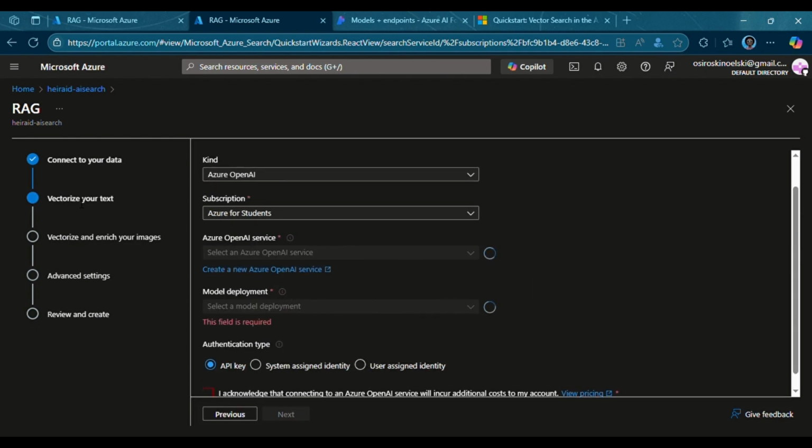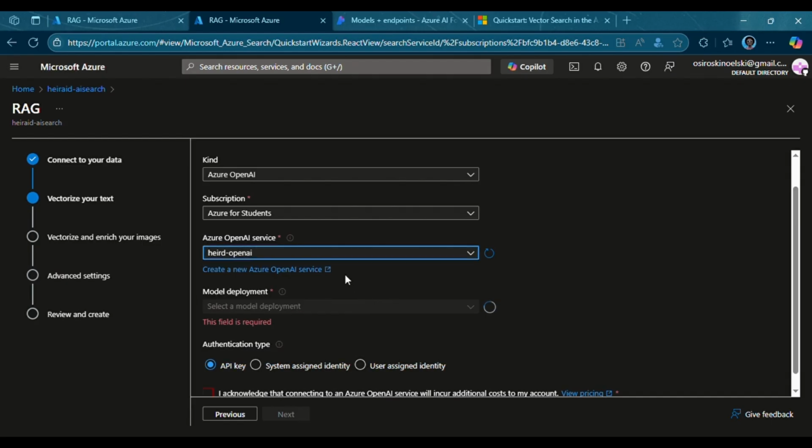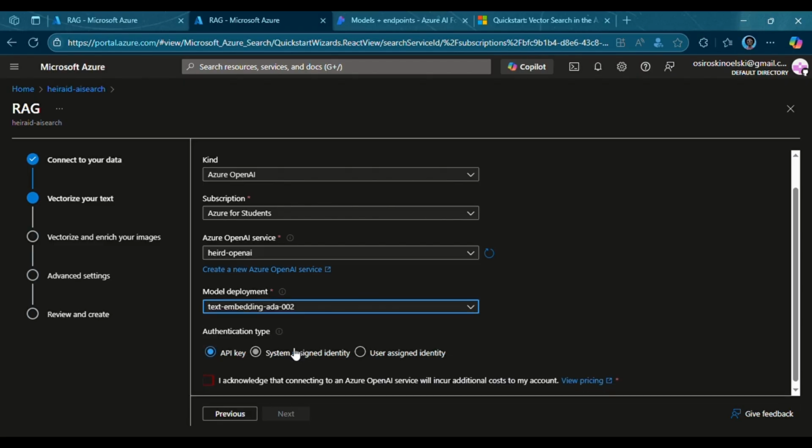While it's validating, we can check the other resource. Yeah, it's already validated, and now it's time to vectorize my text. What does this do? This is where we go to our OpenAI service and the text embedding model comes through. If you set everything up correctly, you will have this option of the Azure OpenAI service that we created earlier, with model deployment activated. So we can select our model, which was text embedding 002, and we can select the system assigned managed identity.